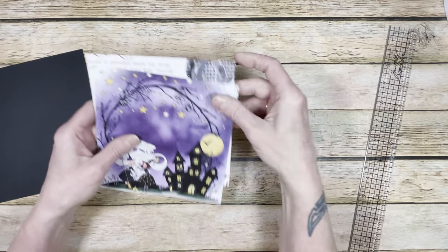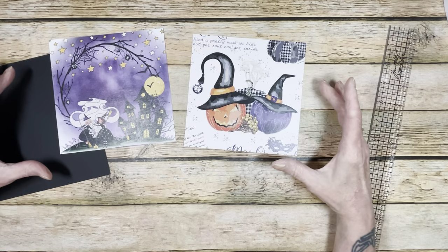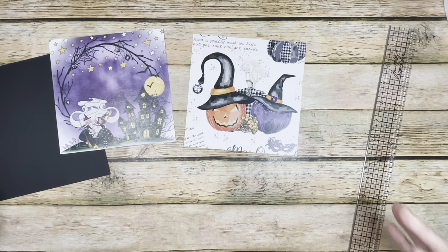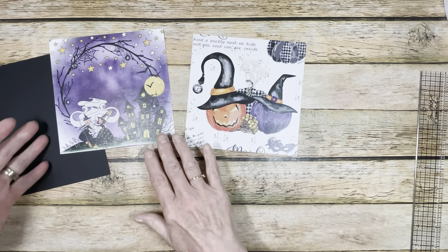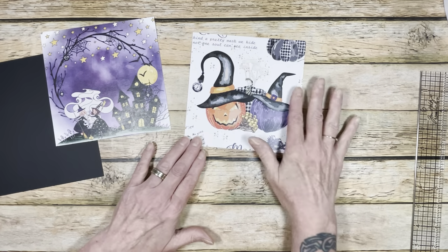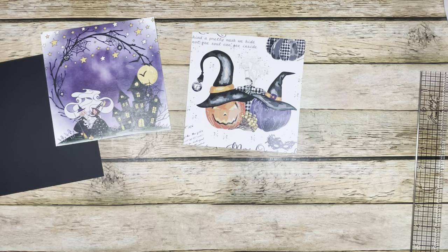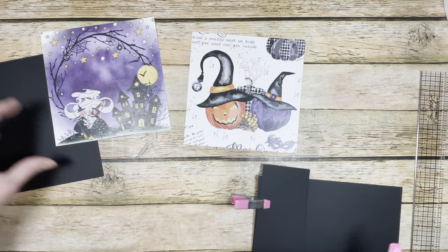So let's get started. First off, we're using Bewitching Hour, and I chose these two pictures. I chose them not only because they have a picture to them, it's not just a design, but also because they're different. This one is a majority of purple, and this one's a majority of white, so you're really going to see the difference in the contrast. You're going to need a few pieces of paper.